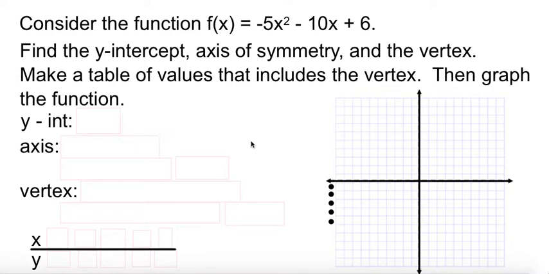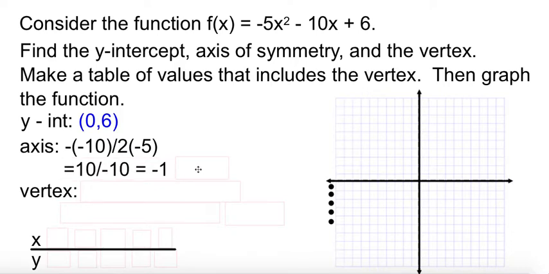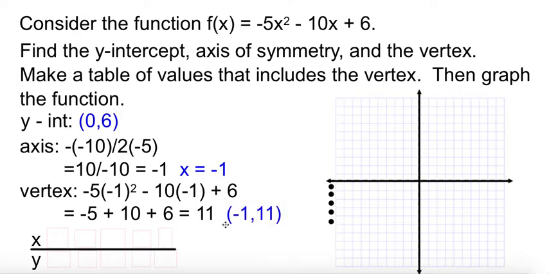So let's look at this function, and we're going to graph it. Now, to graph it, they're going to ask us to find some information. The y-intercept, the axis of symmetry, and the vertex. And then we're going to make a table so that we can get some points to graph. And we're going to put the vertex in the center of the table. Well, the y-intercept is easy. 0, 6. The constant term gives us that value. For the axis, we're going to play our opposite b over 2a. Plugging in b is negative 10, a is negative 5. Do some arithmetic. The axis is x equals negative 1. Now, to get the vertex, all we have to do is plug that number back into the function. And with a little bit of arithmetic, we find out that y is 11, so negative 1, 11.